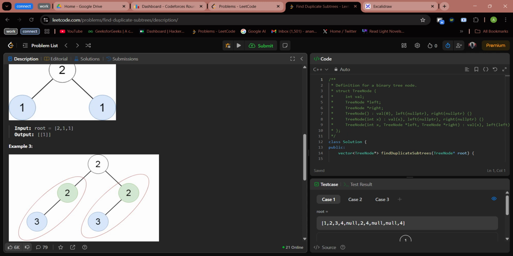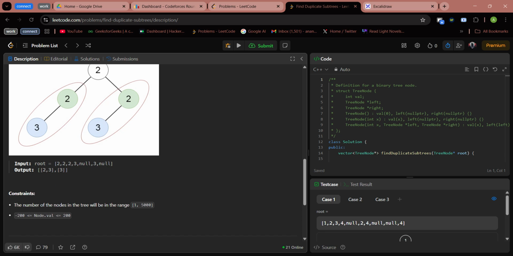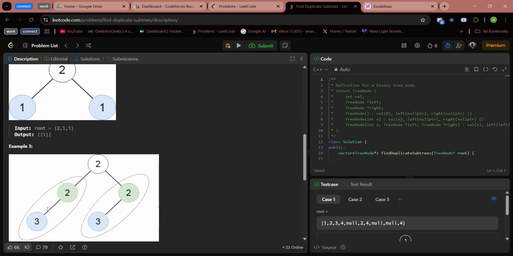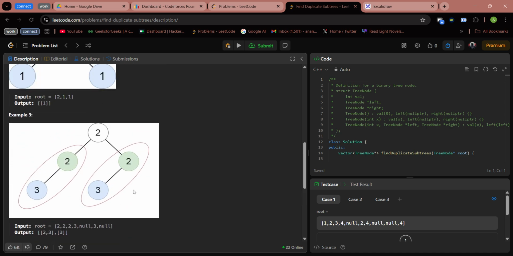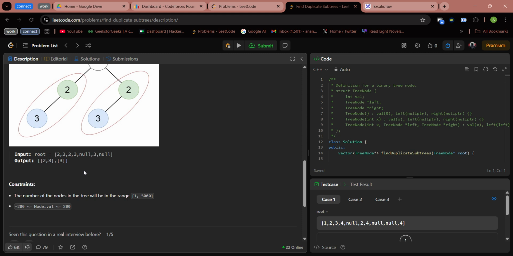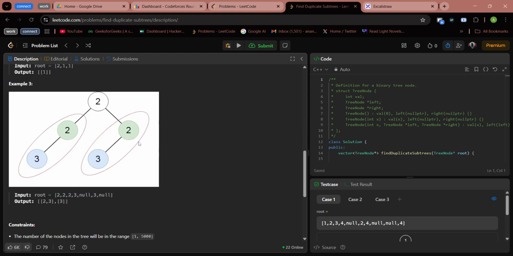Because this particular node structure, this 2 is causing confusion for me. Because if these three are we adding to the structure, then these two should be also added. This 2, 3 is a separate case. These three are separate case. Then these two should be also a separate case. We have 1, 1 as a separate case, but why are we not having these 2, 2, 2 as a separate case? Sometimes I think there should be someone sitting from LeetCode side to explain these kind of cases, where why these two are not same.